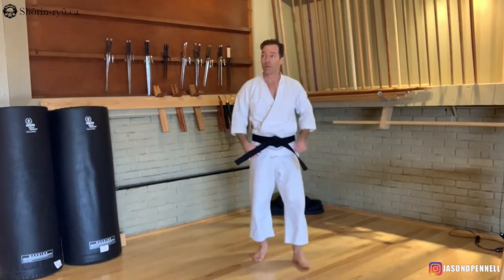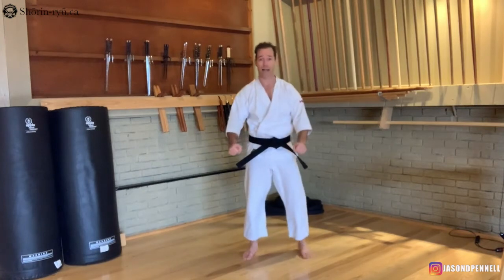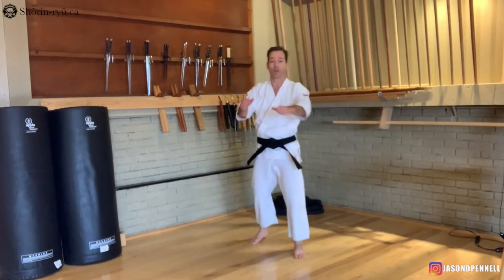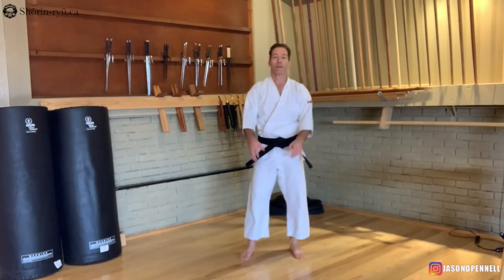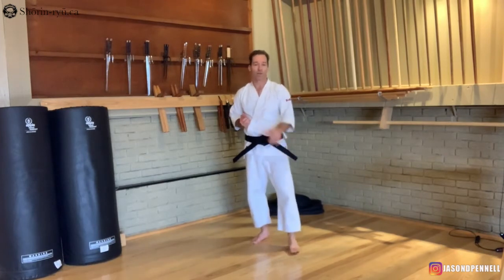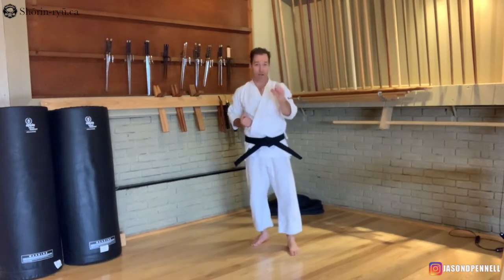Okay, we got about 4 minutes left, so we're going to just do a couple of interesting little exercises here. Okay, going to step back with the right foot. I'm going to do middle block. But I want you to imagine here that after you do that middle block, you're able to grab their arm. I'm conveniently lined up right with their wrist area, and I grab, okay?